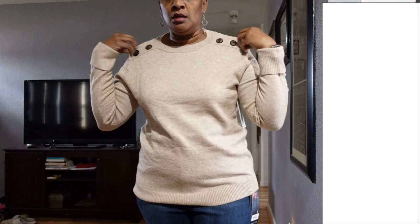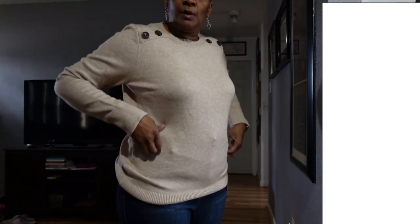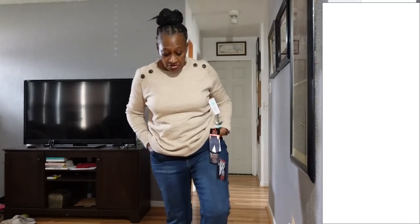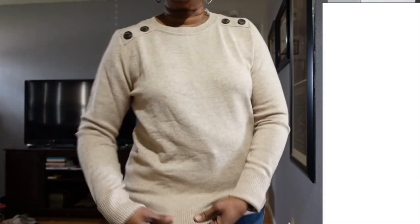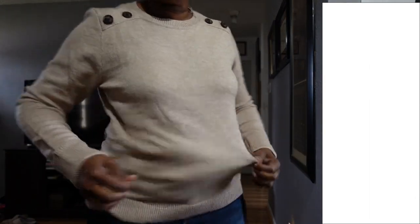Let's go try on the other pair of pants — the jeans — with the sweaters. Back with the beige sweater with the buttons. Super cute. These are high-waisted jeans; they come up higher than that. The back of the pants has pockets, and there are pockets in the front too — I like these jeans. They're long enough so I could put on a boot and still look good. The sweater is not bad — it has that little cuff, the rib on the bottom, and the button. It's cute, just a plain sweater.